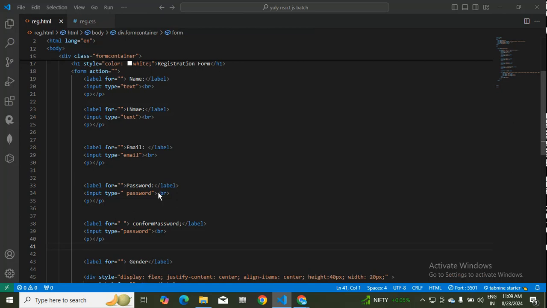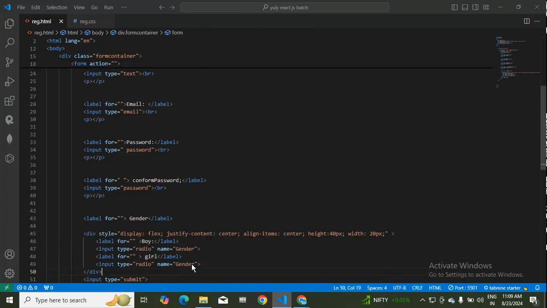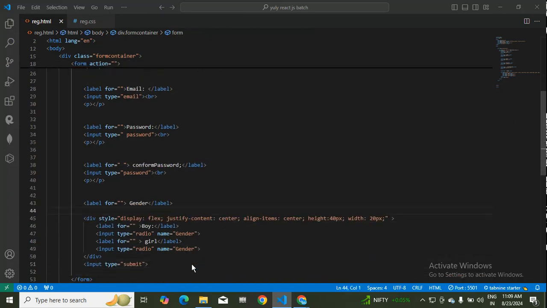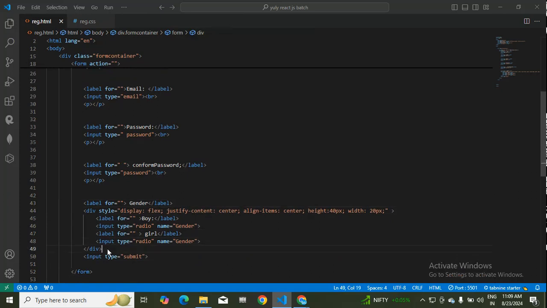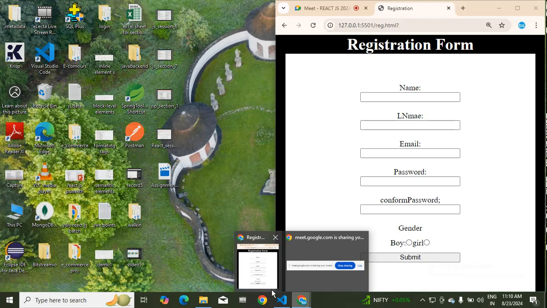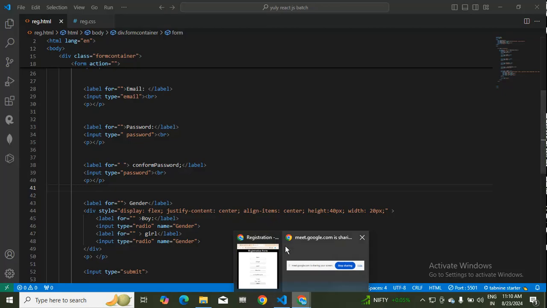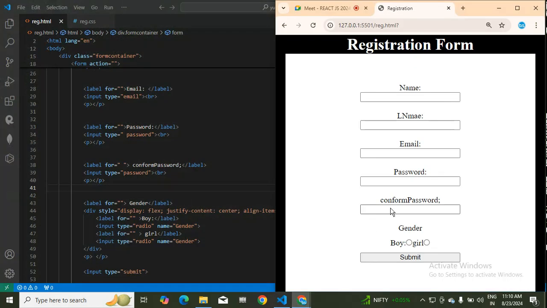So from here you guys just note down. You might get confused why I am giving this paragraph tag and so on. Here I am giving it after the div. Any doubts why I am giving it? If any doubts, you can ask me now itself. Whenever I click on submit, I need to display the error message, right? For that I am giving it.